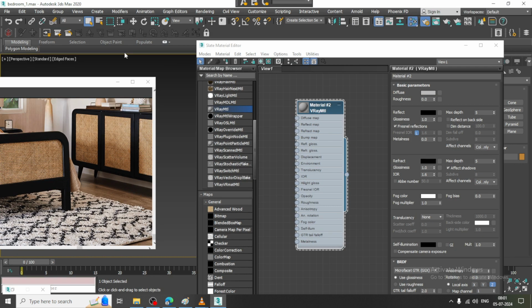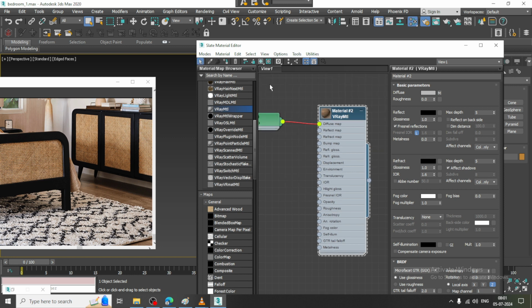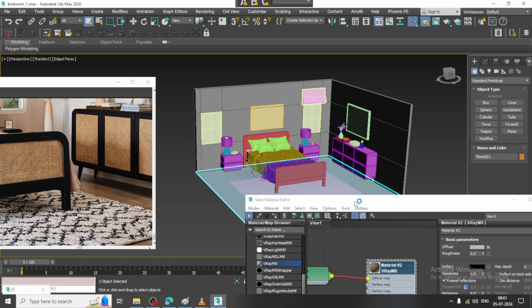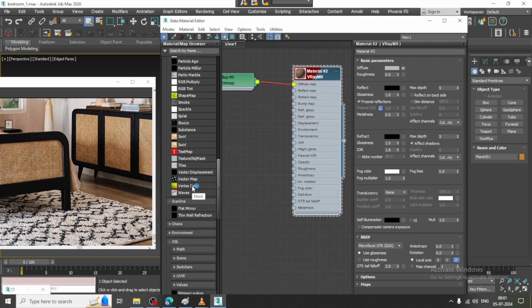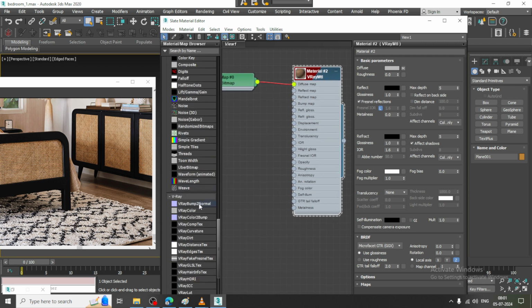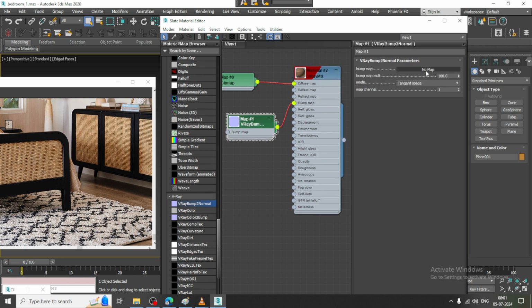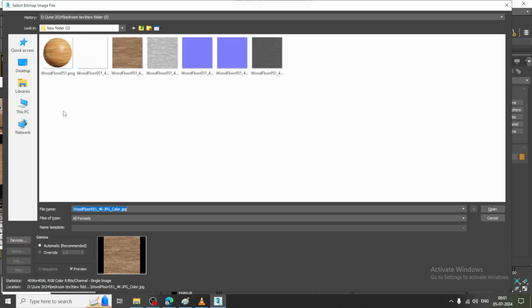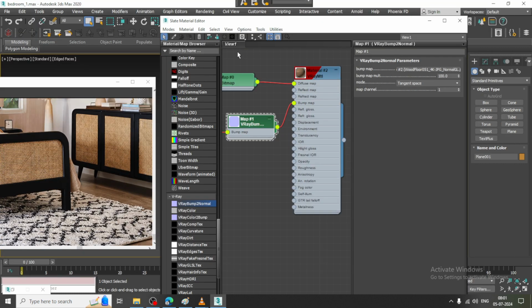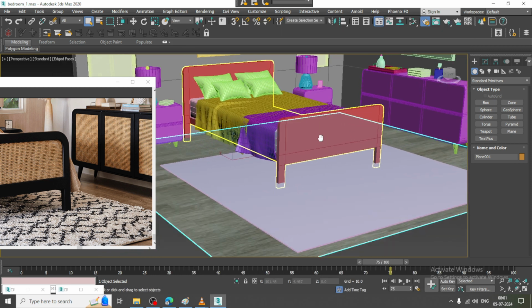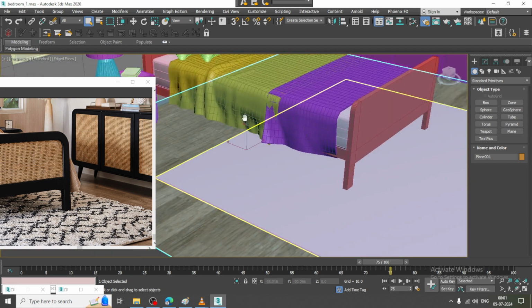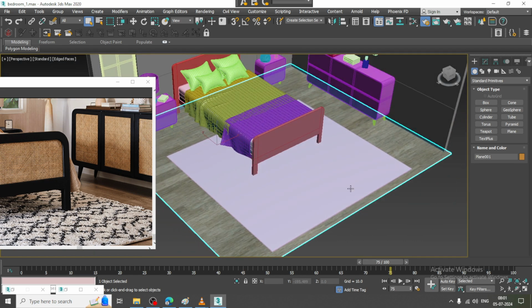I'll just assign the color over here, and again go down. We do have a V-ray bump to normal. I'll connect it with a bump map, go again into the bitmap, and assign this bump map to it as well.